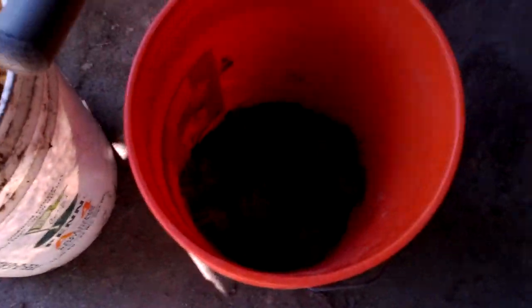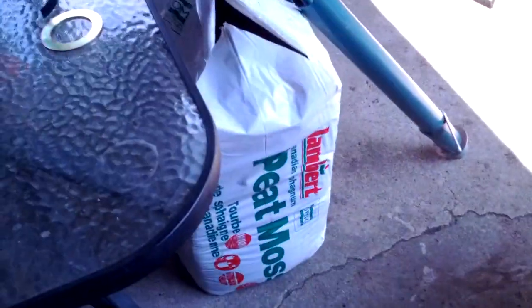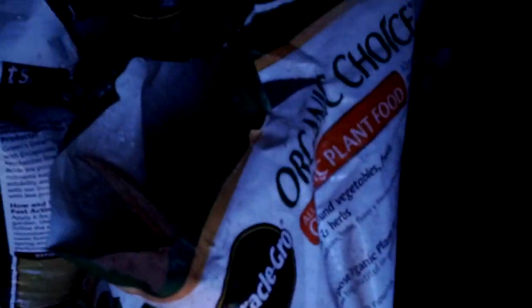The way it works is when you plug something up — I'll pick a spot here. These are part of my tools: this plugger, and I got some peat moss right here behind it. You can see some of the old plugs in the bucket here. What I'll do is pull the old plugs out, dump them in the wheelbarrow, crush them up, get some of the loose old grass off of them, put about 20–25% max of peat moss, mix it together, and I got some of this organic plant food here. I'll take a handful, throw it in, mix it all up — that's my plug replacement.